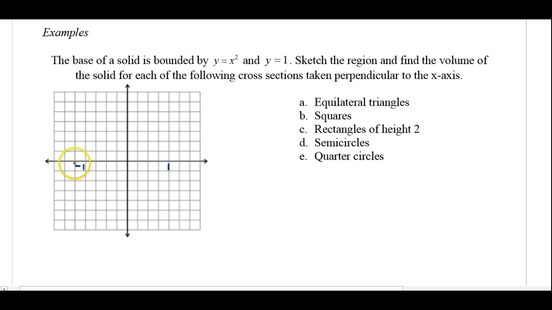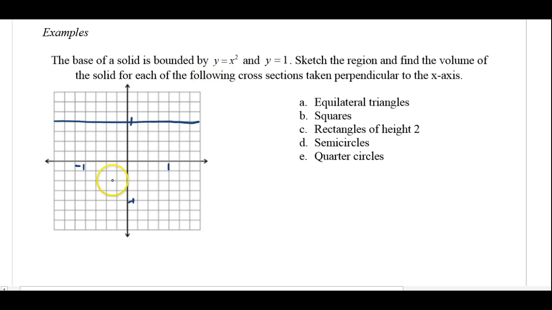So 1 and -1 are the only values we're going to label. And then same thing for the y-axis. I'm going to label 1, 4 tick marks up, and then we'll go ahead and also mark -1, 4 tick marks down. So we can first graph y equals 1. Y equals 1 is the horizontal line at 1. So here is y equals 1.